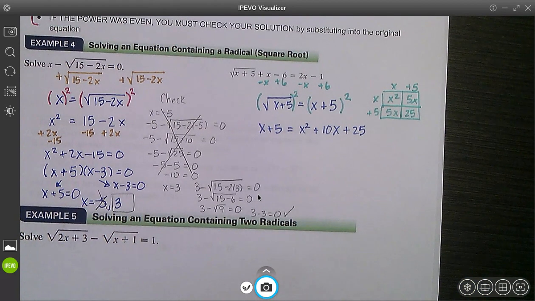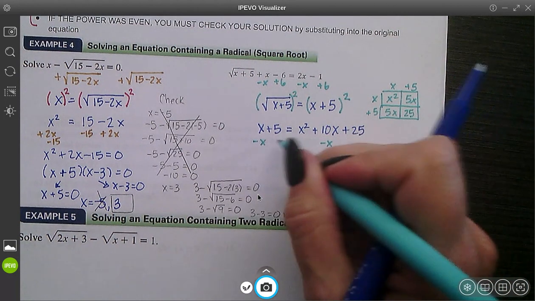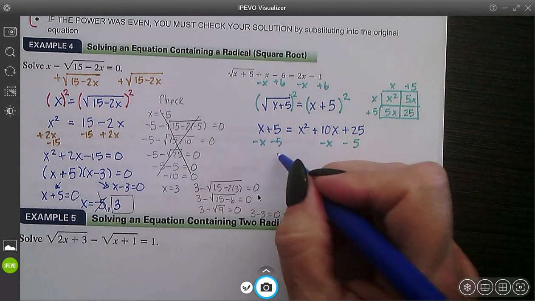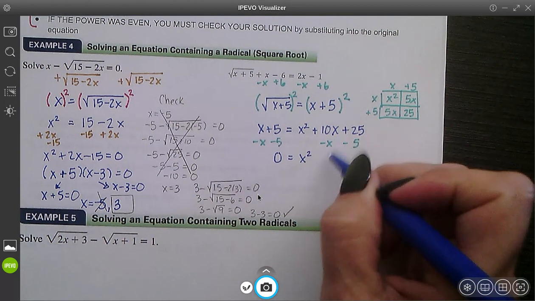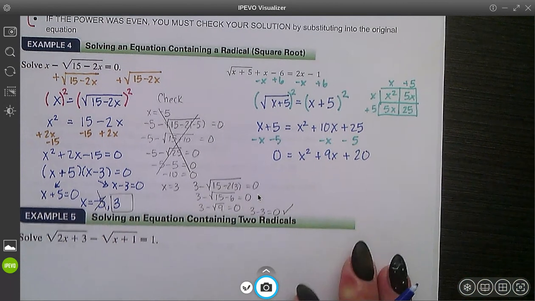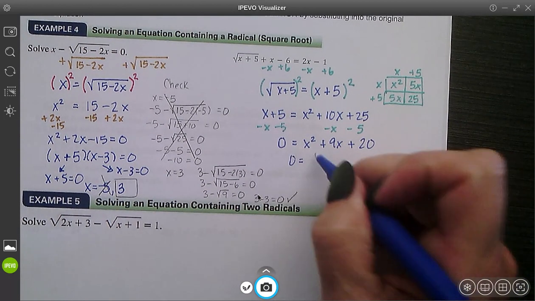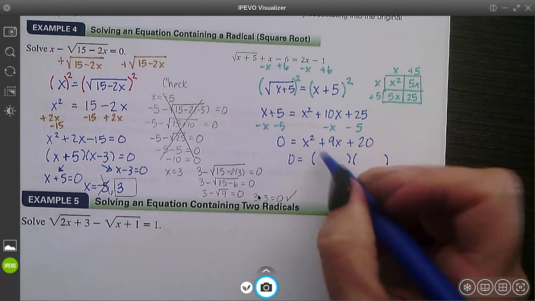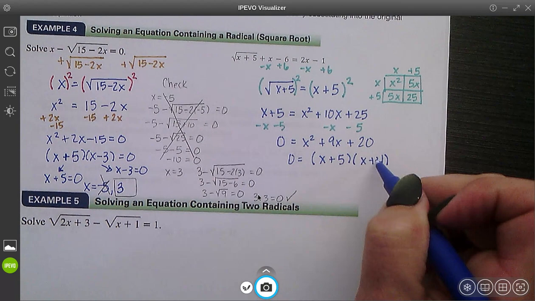So I'm either going to factor it, use the quadratic formula, or complete the square. Whichever method I use, I know that it starts by getting it equal to 0. So I have x squared plus 9x plus 20 equals 0. That factors nicely. Box factor it over to the side. I'm just going to tell you how it factors. It factors to x plus 5 times x plus 4.